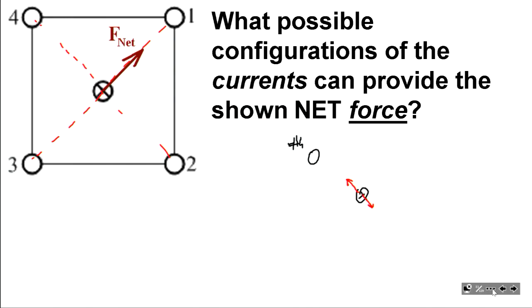So we have to figure out how we would add forces like this plus this plus this plus this in order to get the net force which points toward wire number 1. Well, in my example, the first two arrows together would give one longer arrow pointing toward wire 4. The third and fourth arrows together would give this. Now we have to apply the tail-to-head rule, tail to head.